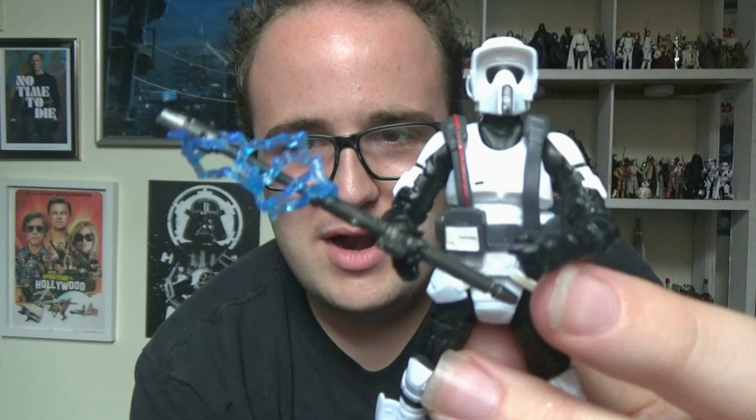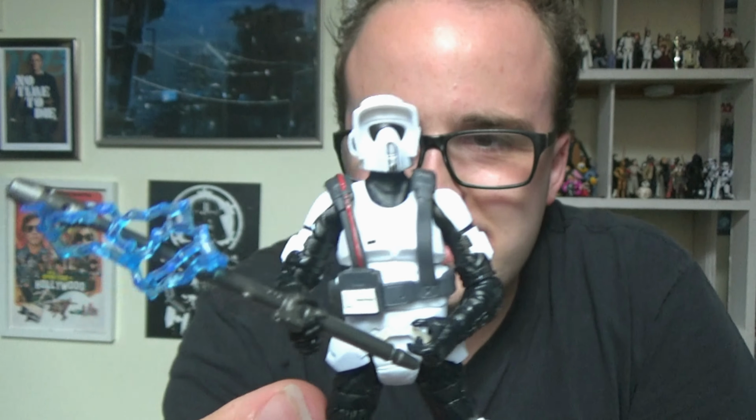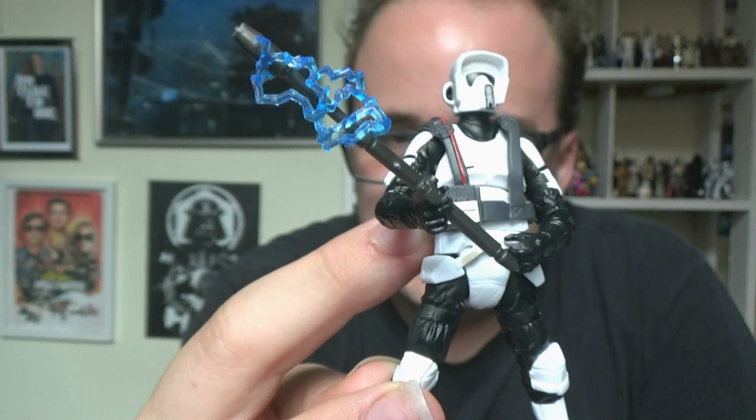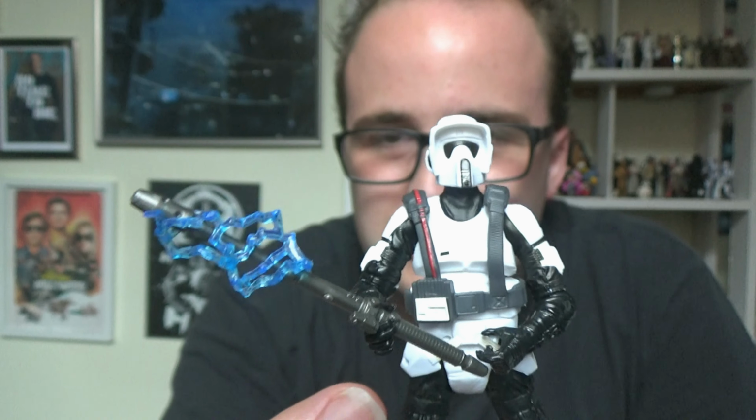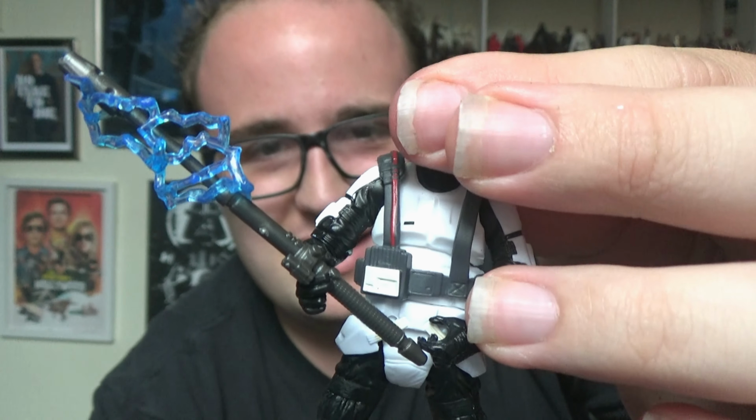But other than that, it's a really well sculpted Scout Trooper, because I think they've just taken a basic Scout Trooper figure mainly, giving it a little upgrade articulation wise and all that, and then giving it this gear, because it is a little different from other Scout Troopers we've had in the past, to try and make it a brand new thing. But I just think they've taken some old parts just to make it be like that.